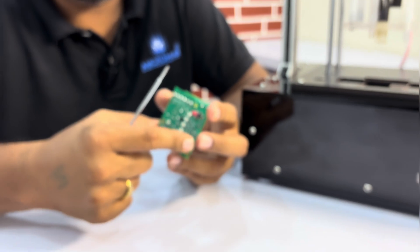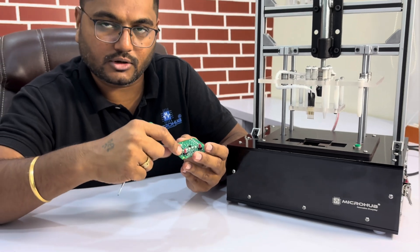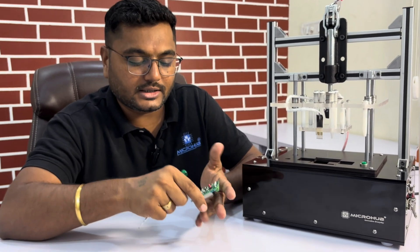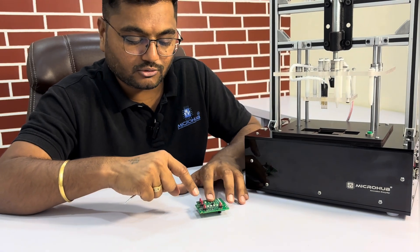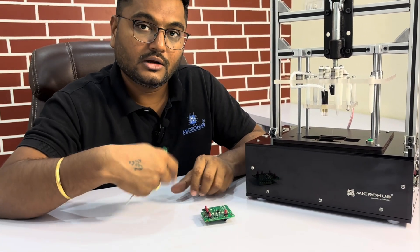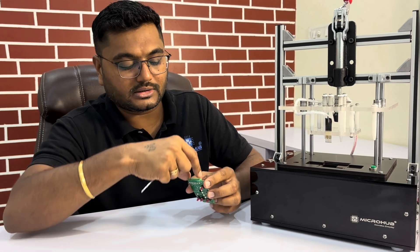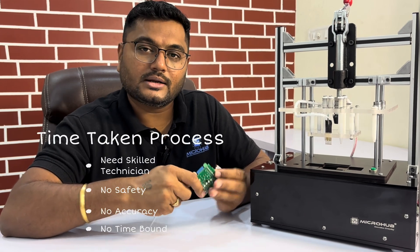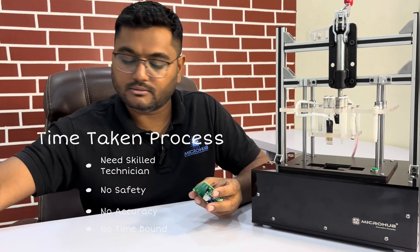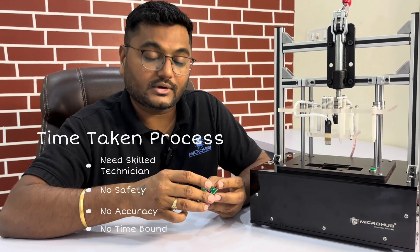The user needs to screw up three wires here, then flash the IC. They need some sort of connectivity to flash the IC. After that, they need to check the boost button. As you can see, checking this PCB is not easy — it is not properly held, so they need to press with a finger. They also need to ensure safety because 230 volts is coming. Lots of hazards are involved and it is a time-consuming process — after screwing the wire they need to remove it and place the PCB, so there are lots of struggles.